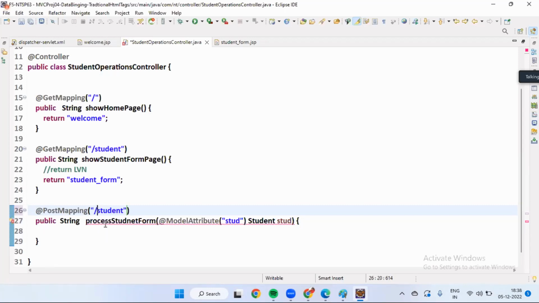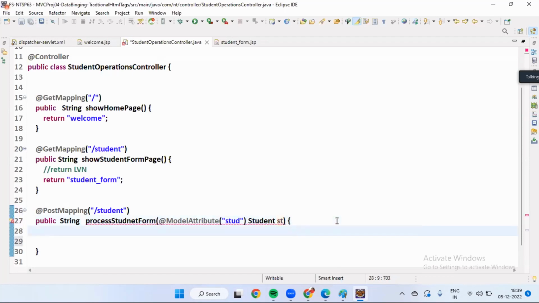Public String processStudentForm, @ModelAttribute Student stud. Student st also I can take, no problem.